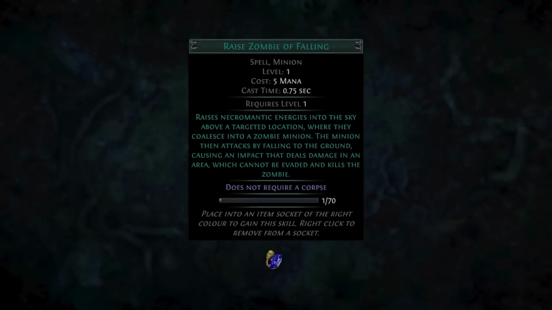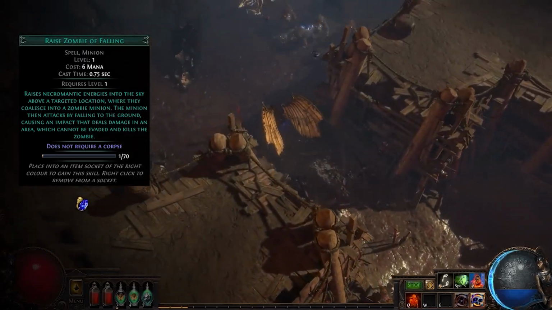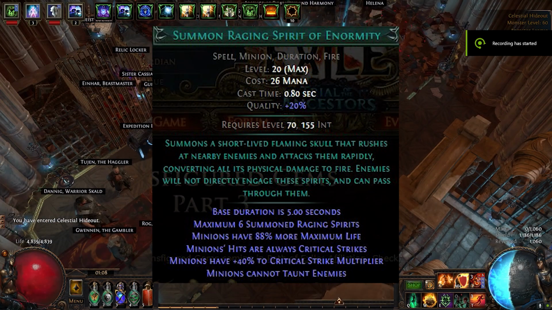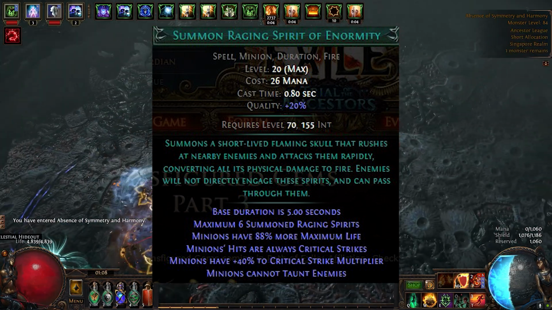I was planning on League starting with the Necromancer Ascendancy using the Yamcha zombies. But after seeing the new transfigured SRS, I'm going to League start again with the Minion Instability SRS Guardian.